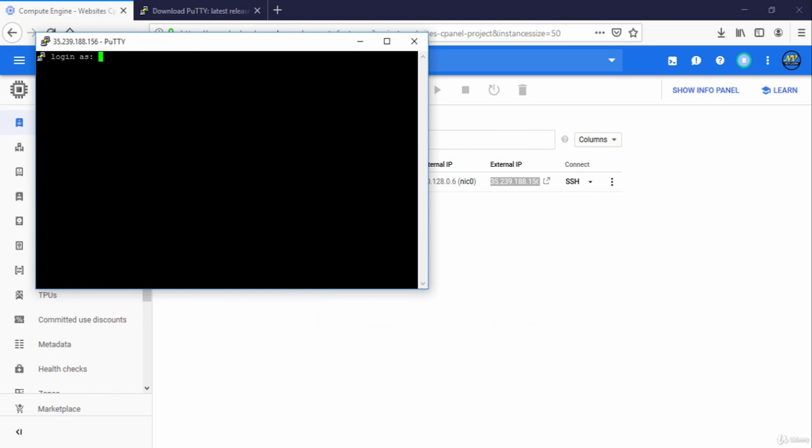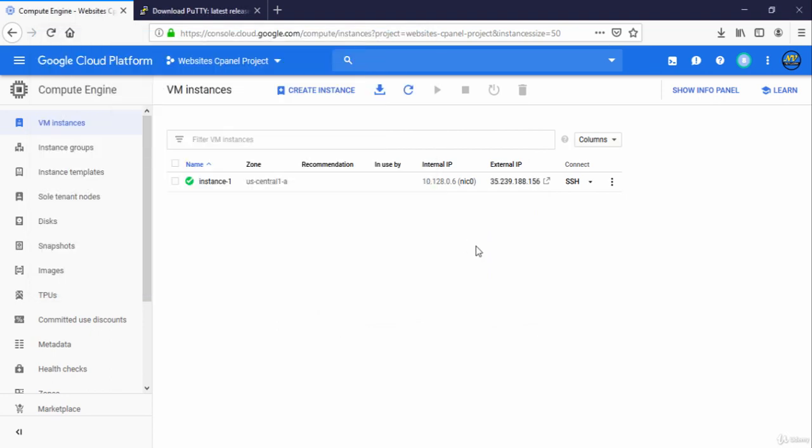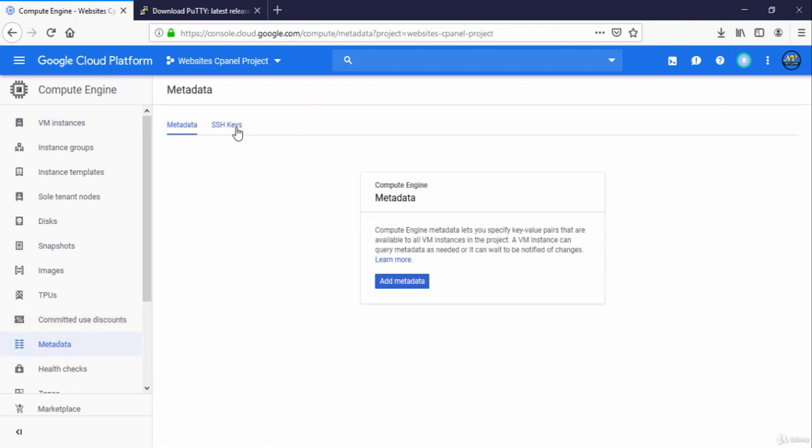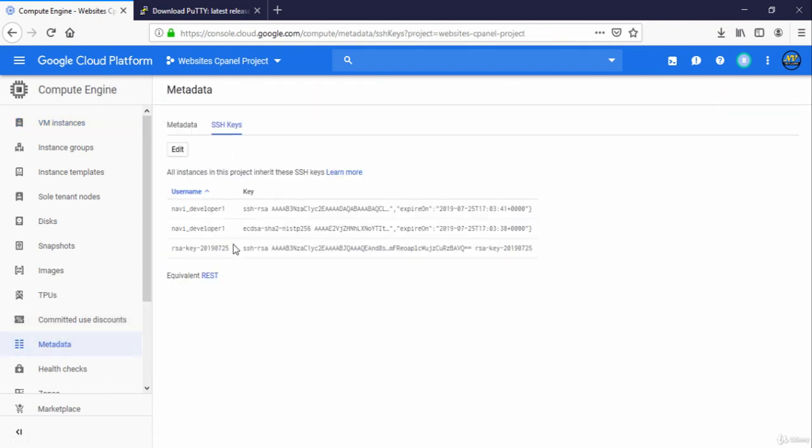Now we need to log in to our virtual machine. To log in to this virtual machine we need a username. So again go to Google Cloud Console and click on SSH keys under the metadata section.